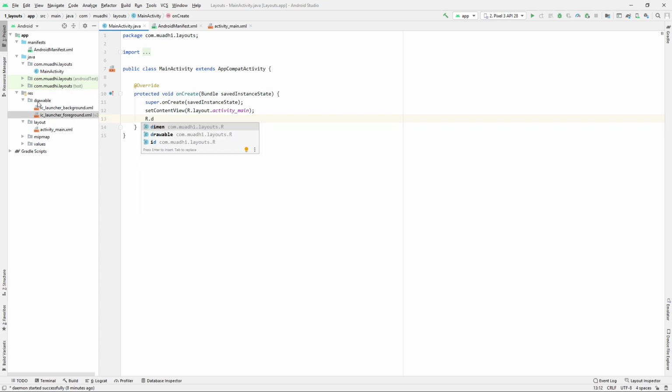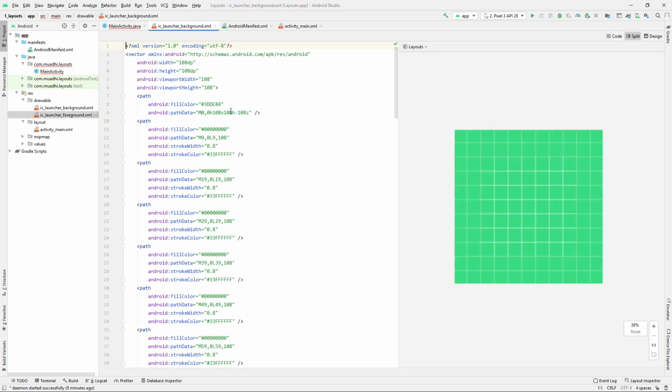So if I want to access that one, for example, I can say R dot what dot drawable. Then here you're pointing in the what? In the folder of drawables. Very good. And then dot, then it will suggest for you things that are listed inside the what? Inside the drawables. You see, we have this and this. So if you want to use that one, you click there, and then you see it is here. So if you want to access this thing directly, just press Ctrl and click on it, and then Android Studio will take you where it is. If you want to see where it is located in Android Studio, you just click on this wheel. Then this wheel will take you to where it is.